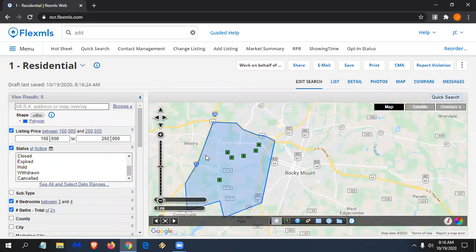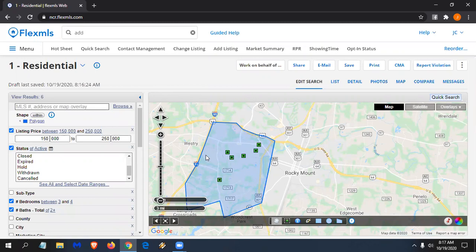Now, like I said before, I want you to think of what this actually is. Would this be a gated community, golf course community? I'm just going to call this West Rocky Mount. And I'm going to put it into an overlay that I'm going to name hotspots. Now, let's imagine, this is completely hypothetical, but there's certain neighborhoods, where I was at the Rocky Mount brewery at the Mills, maybe there's certain neighborhoods that are starting to become hip. There's dog parks, breweries, pedestrian traffic or something. And you have a client who wants to live in the hip area or a hotspot or whatever.